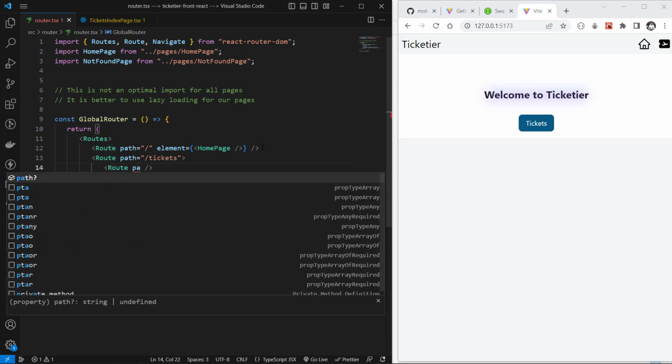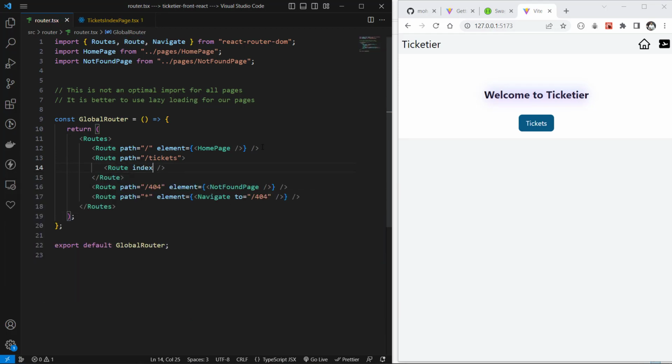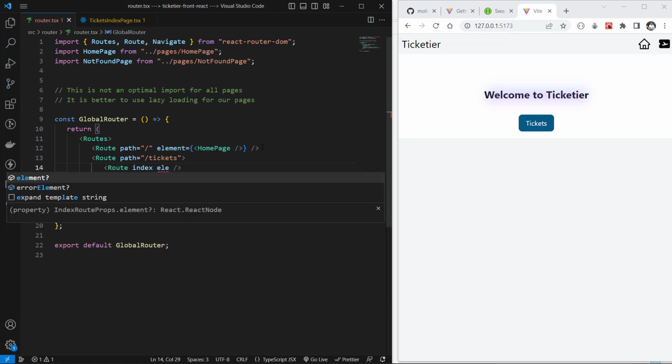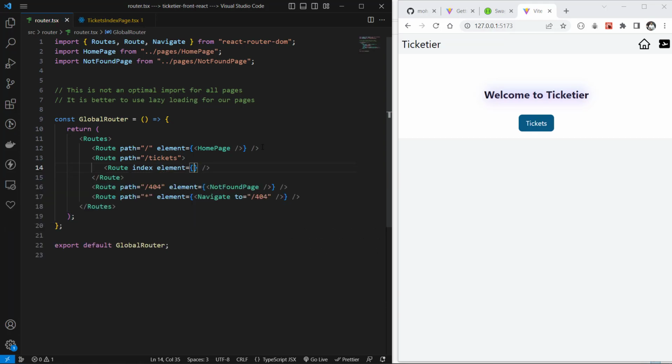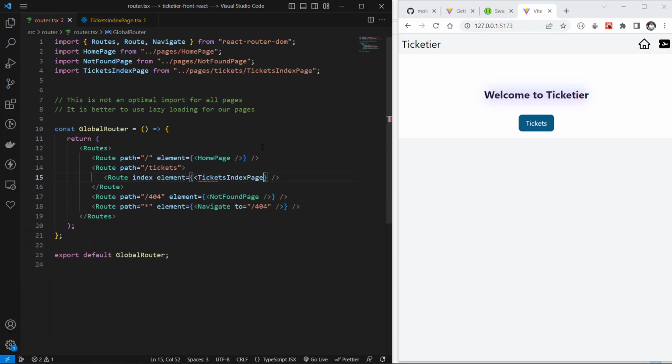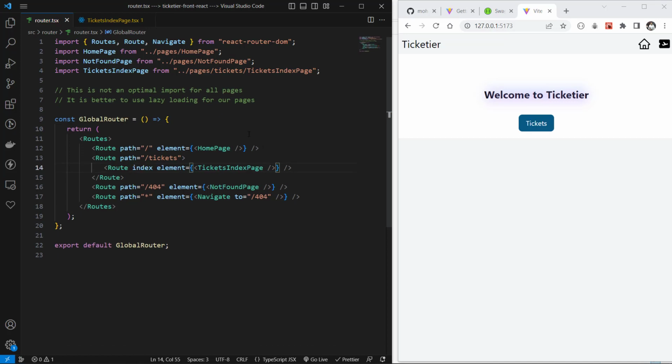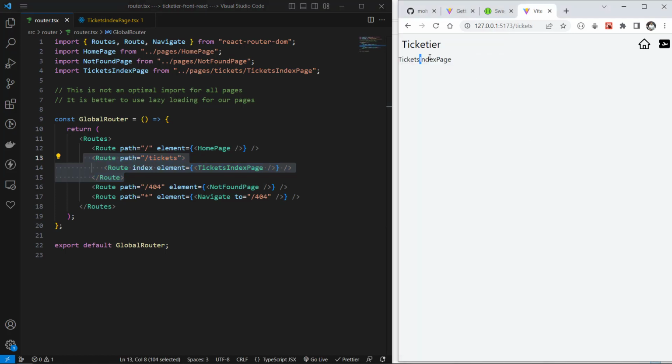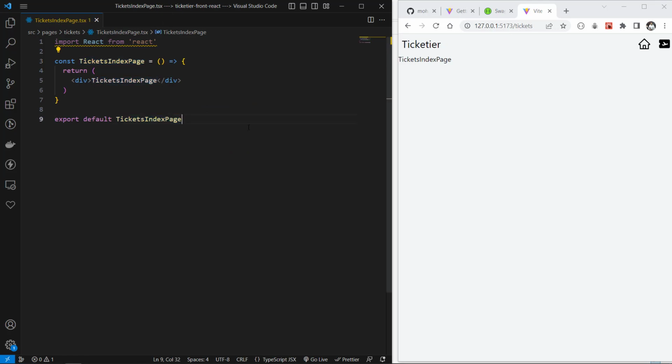So for the path, for the first one, we can use index. This is an index with /tickets. For the element, we can use TicketsIndexPage. That's it. So this is the tickets index page route here. And now, if I click on tickets, I'm going to the tickets index page. So good, let's close the router and work on this tickets index page.